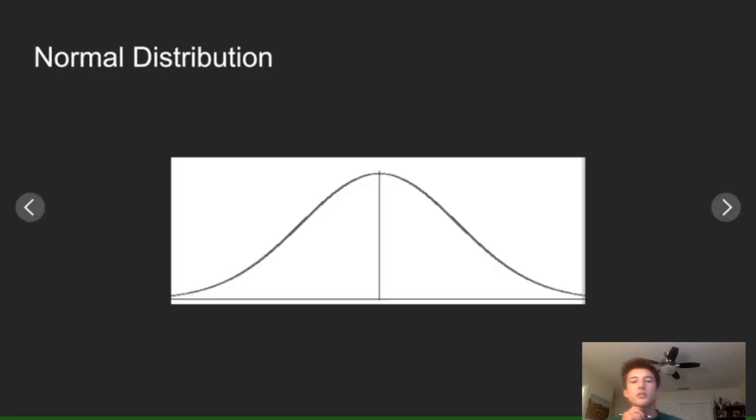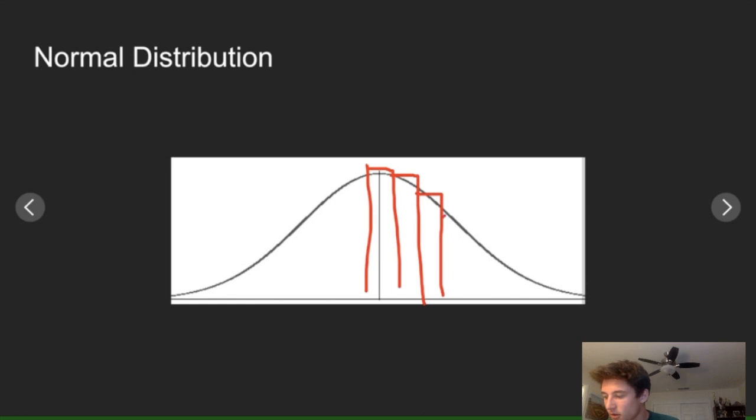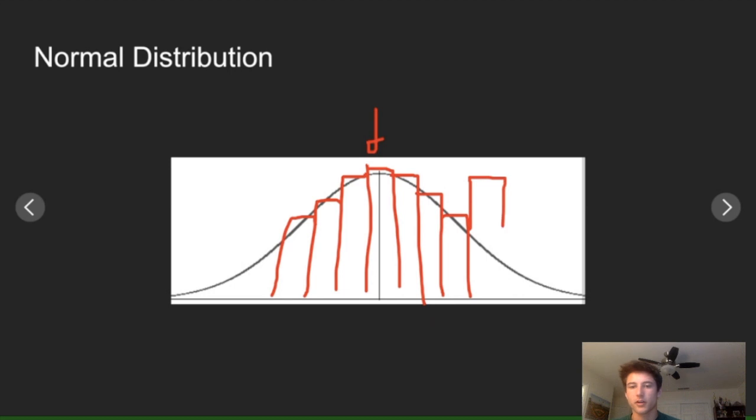Normal distribution, this is also just review. This is what it's going to look like. You can say something's normal if it's unimodal. So I'm drawing in the histogram here of the data. And as we can tell, the histogram basically follows the curve, and it's unimodal, meaning there's only one maximum. Now, if there's a second bar that was greater like that, that wouldn't be unimodal. Unimodal means there's one high point. This is a second high point. So if this was the histogram, we couldn't say it was normal.